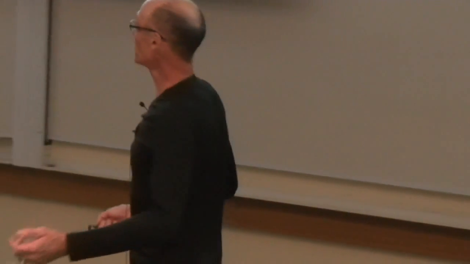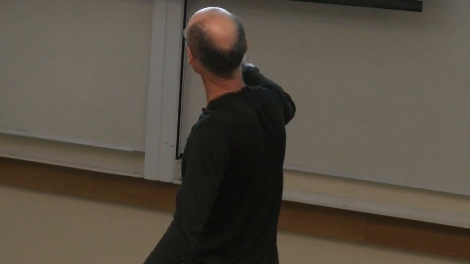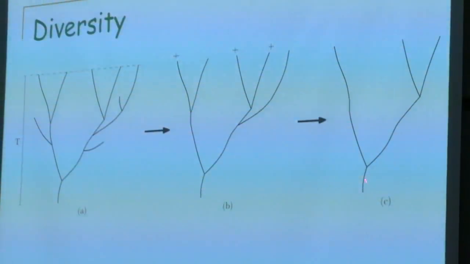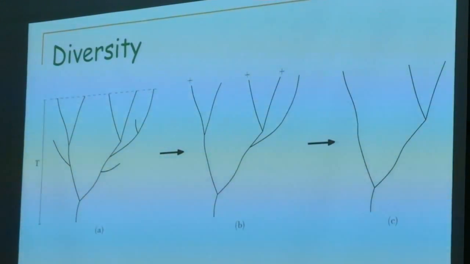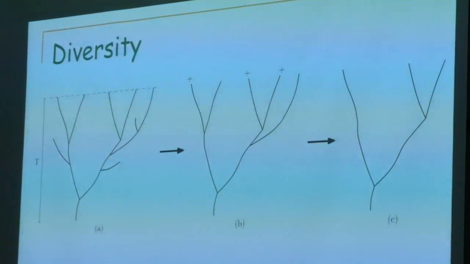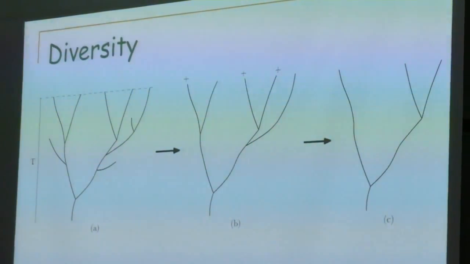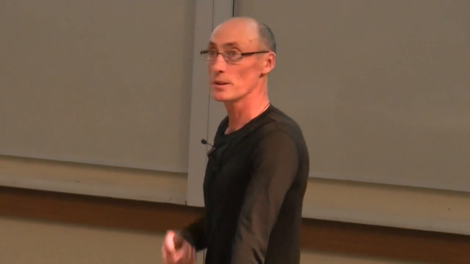So this idea of evolutionary heritage, if you have a tree, suppose these three species survive, the remaining heritage is just the sum of these branch lengths. So you're missing out on this length and this length. On the other hand, if those two went extinct, you'd also lose that earlier branch length. Right, so let's try and predict the proportion of diversity that remains if each species survives with a certain probability.